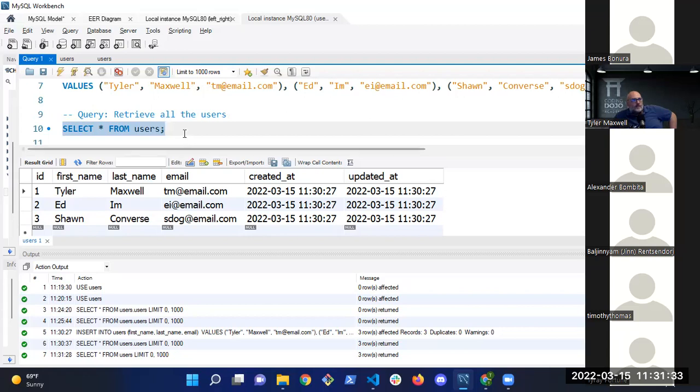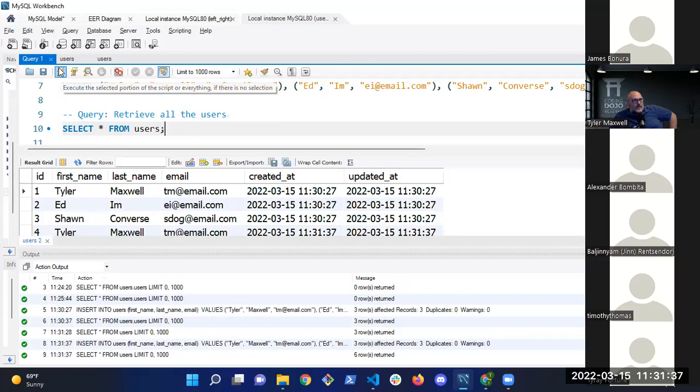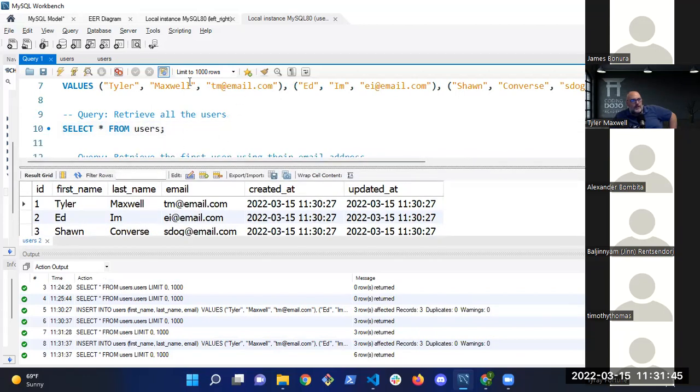Okay. So if I run this one, and I'll just do it because it's not the end of the world, now I've got duplicated data, and some different numbers. So it allows you to pick and choose. That way you only have to run the queries you want to run.